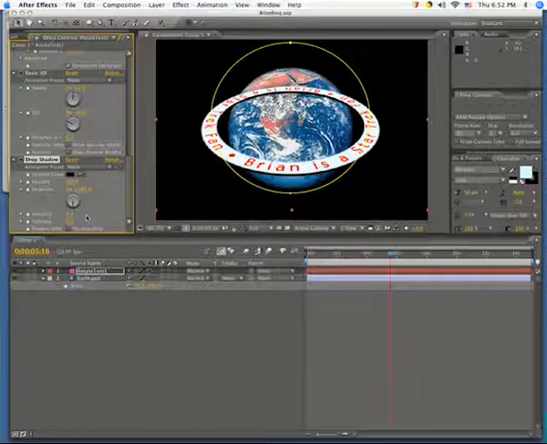Make sure Rotate Text is selected in the timeline under number 11 and go to Pre-Compose. Now here's the thing. I want to separate and have myself cut this into 2 pieces and then put a mask so that you can only see the front of this ring in front of the Earth. Okay? Now, think about it. I have to have part of it underneath the layer in the timeline of the Earth and part of it on top. Right now, Rotate Text is only on top of the Earth.